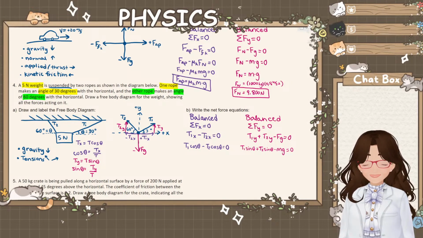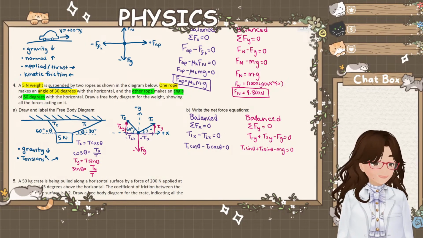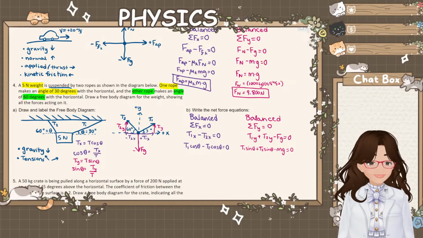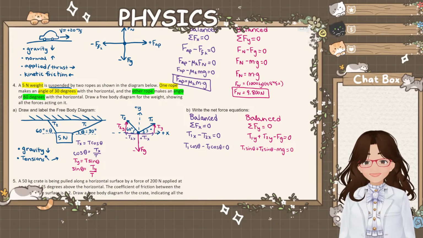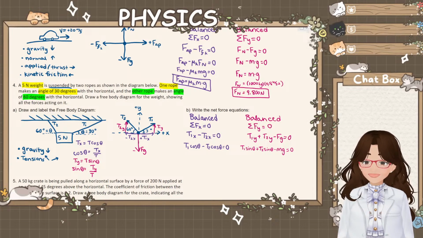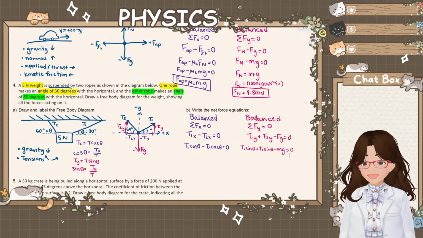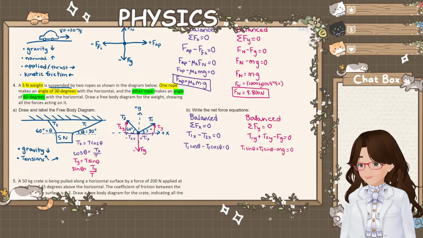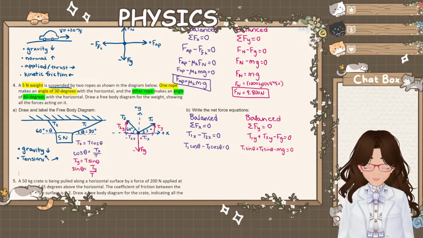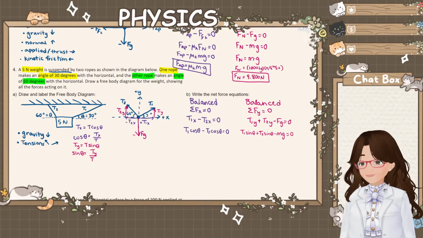Now, if we were given the tensions, we could go ahead and solve that. We do have the angles, but what you could do at this point is use the idea that pops up in physics and also math, which is systems of equations. So we have two unknowns. We don't know tension 1 and we don't know tension 2. And I'm going to need more space for this problem. So let me scoot down question 5 really quick. Perfect. Okay. So this is going to be a journey.